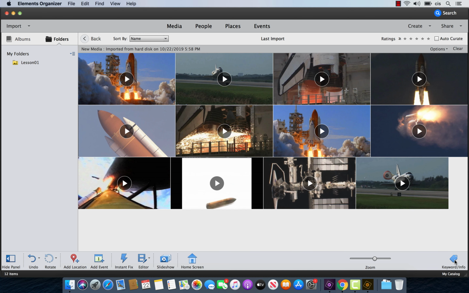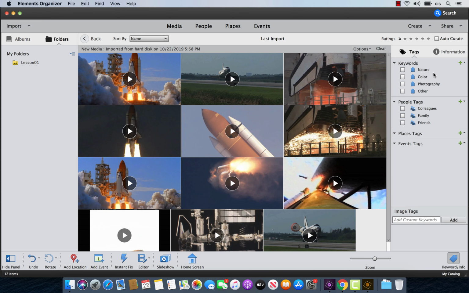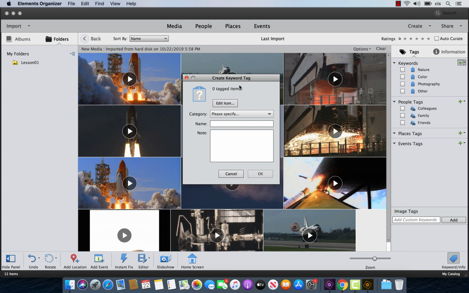Let's click on Tag and Info. Here are some predefined tags that you can use to apply to your video. You can even create a new tag if you're interested. For example, I can type in something like fave, and the category is other.